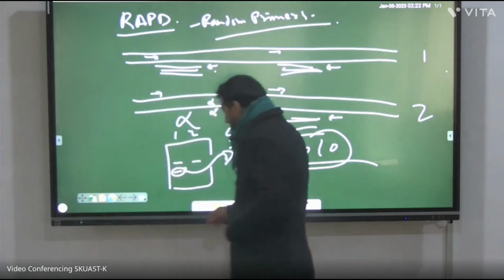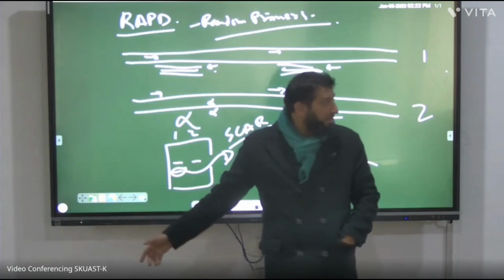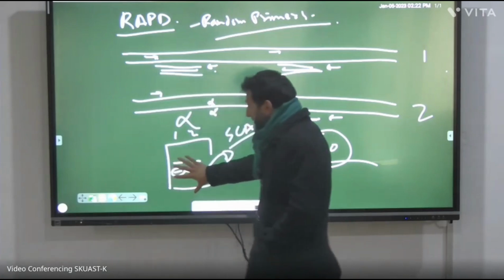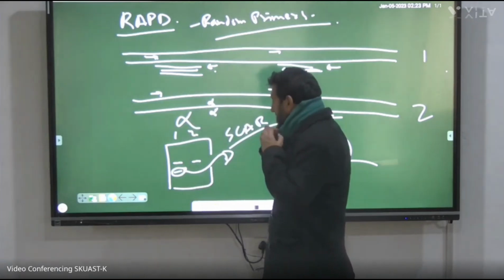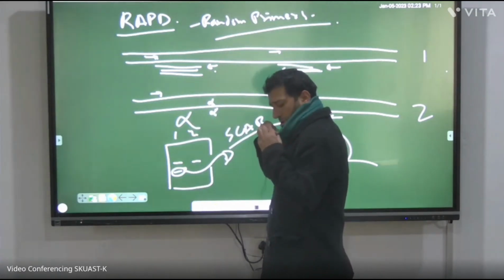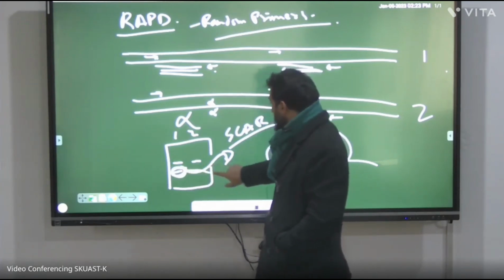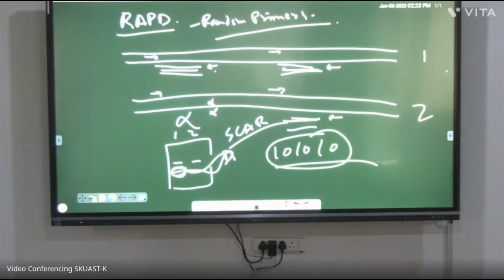Okay. For example, if you have a difference in your banding pattern, there's a band that's monomorphic. Okay, this is a polymorphic that is present in each and every. If there's a band difference in banding pattern, you take this band that's extra, present in 1 and not present in 2. Okay, आवाज आ रही है? So you will excise this band, get a sequence, and then the marker. So this is a SCAR. We call it a SCAR, sequence characterized amplified region marker.